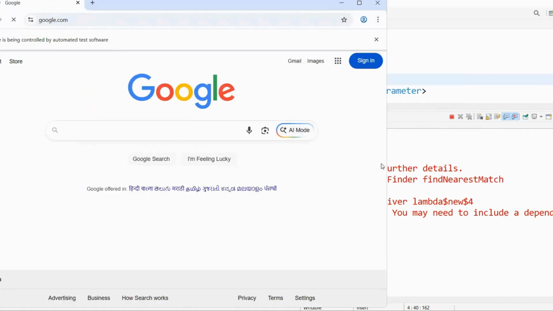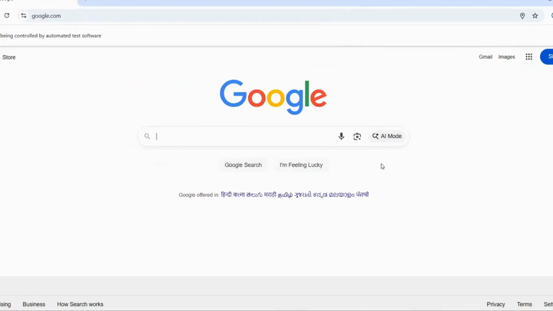It's opening the Chrome browser and navigating to google.com. So this is the way we have to execute. What happened when we ran testng.xml is that it sent the browser name, Chrome or Firefox, and the base class received it. Chrome opened, Google opened, test class 1 ran and test class 2 also ran.